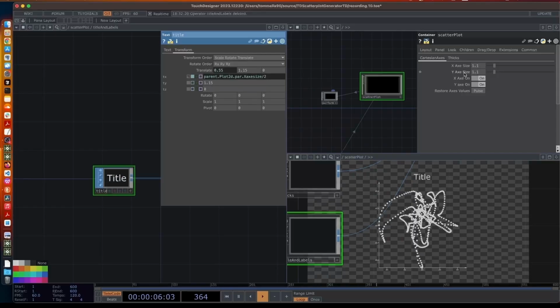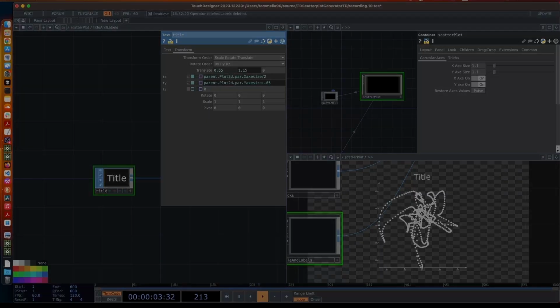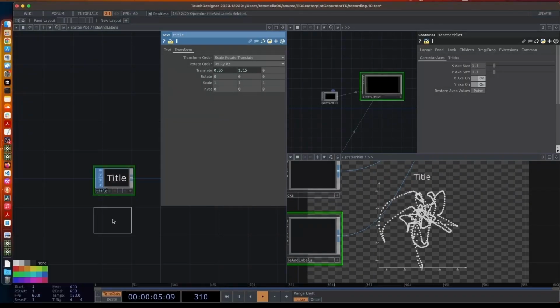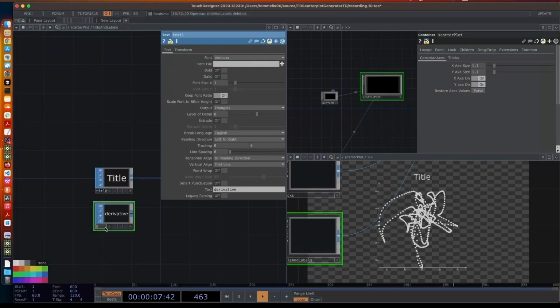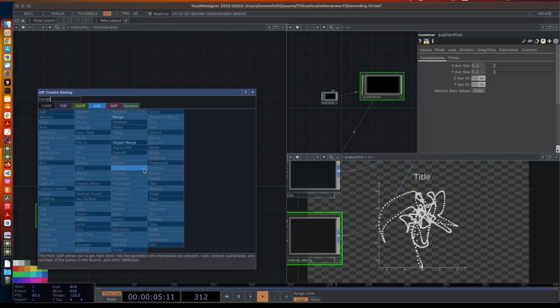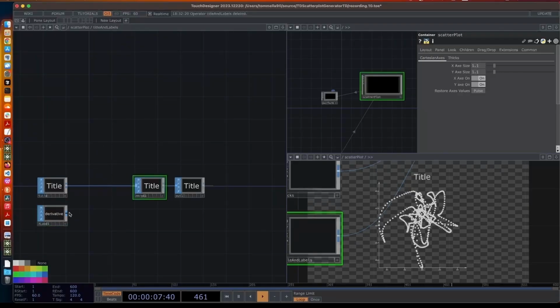And for the y-axis, we can take the y-axis size and drag it here to the y position. We can add maybe something like plus 0.05 with 1.15, and this is done. Now let's create another one. So we create a text again, and we call it X label. And we can create a merge also, so they will be all together, and connect it to the merge.